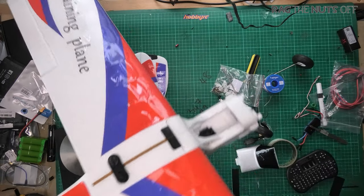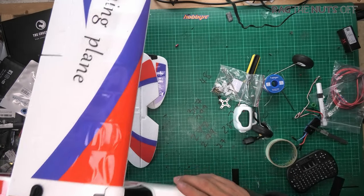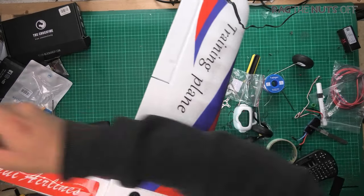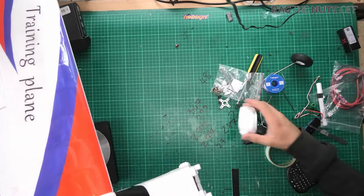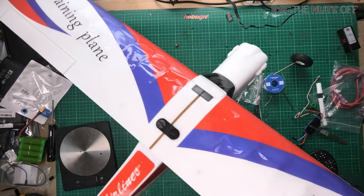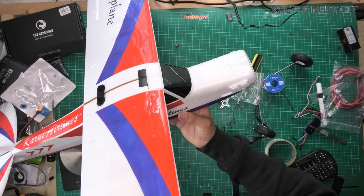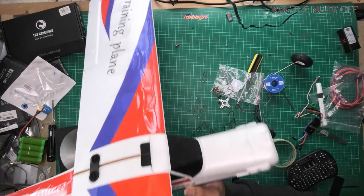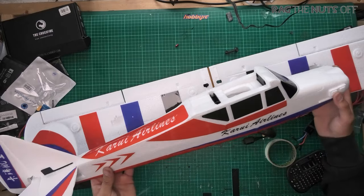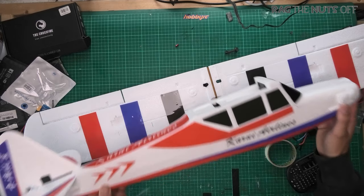I really didn't pay a lot of money for it - less than half the price of the standard one. The big Multiplex ones are really nice, and this is definitely a baby version, but for something to smash around on the drive with the kids it's pretty good. I paid about 40 quid all in and I quite like the look of it, if I'm brutally honest. I should be editing videos today, but I've got to chuck two servos in the back, some in the wing - I'm gonna have this done in 20 minutes. Let's go build it.